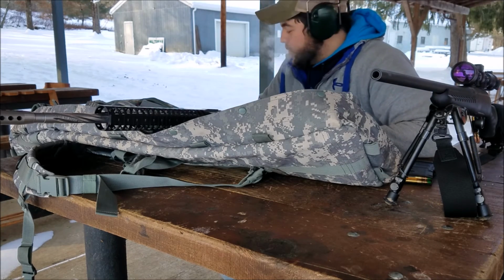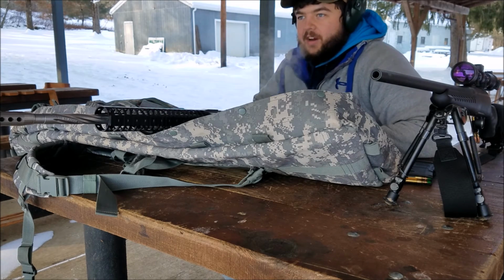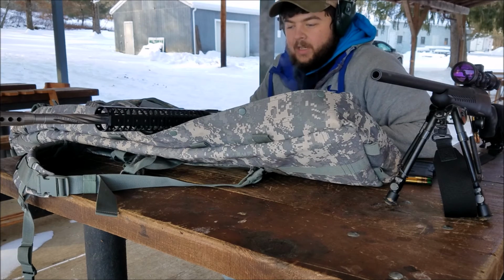Overall, this gun is really impressing me. And I really enjoy shooting it, obviously. My first AR, I'm sure everyone loves shooting theirs.